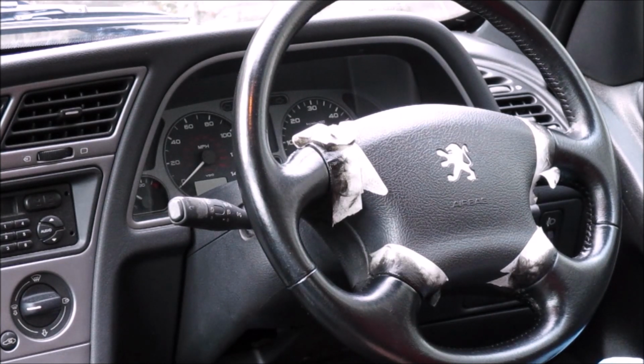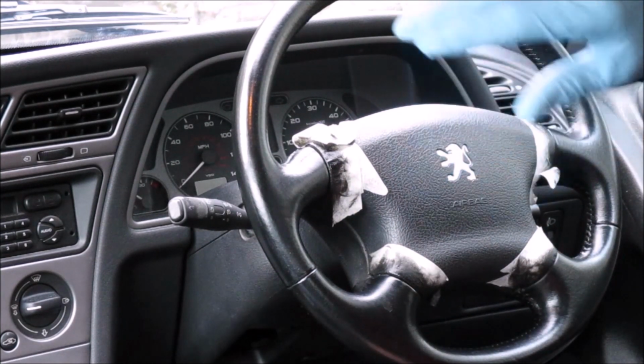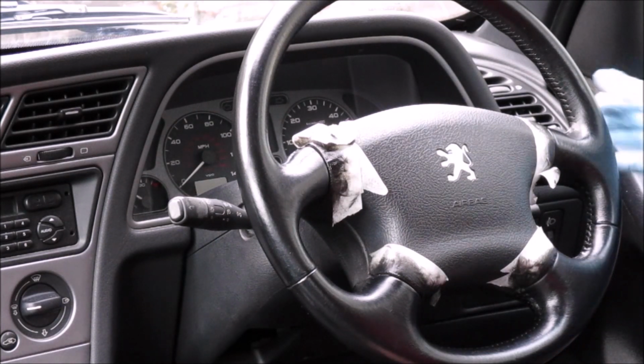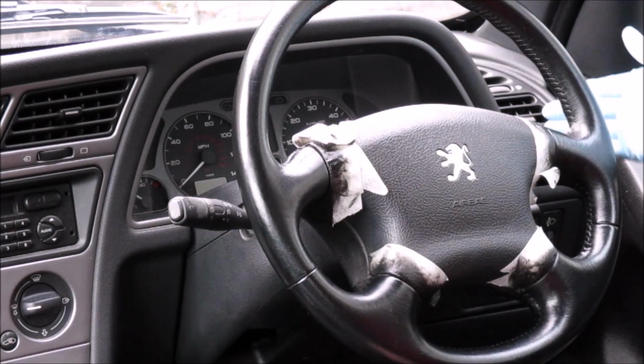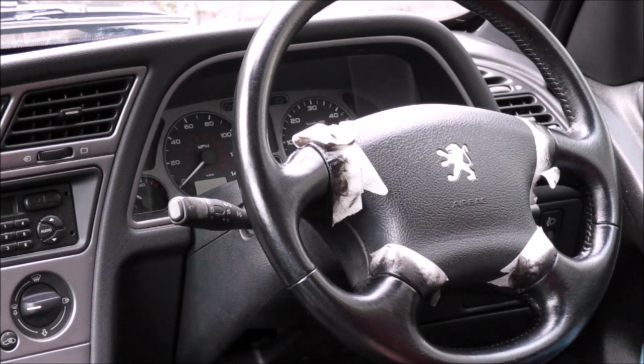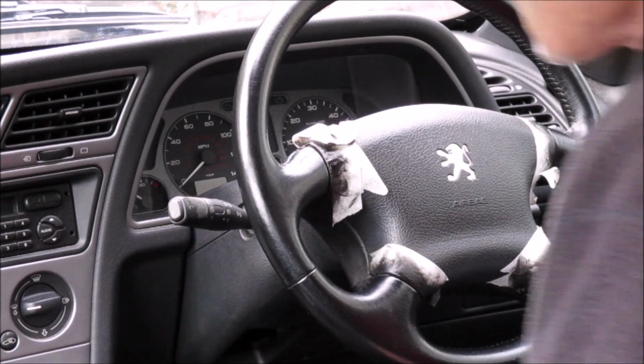Right, so after applying the first coat of finishing top coat, I decided that it was a little bit too matte, mixing at 50-50 matte to gloss, so I upped it to about 60% of the gloss to 40% of the matte. So after the second coat, that's more like the kind of sheen level that I was hoping for. So I'm now going to go on with the third coat, and then will be the reveal.